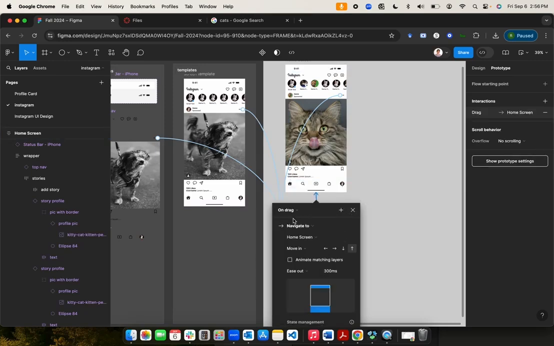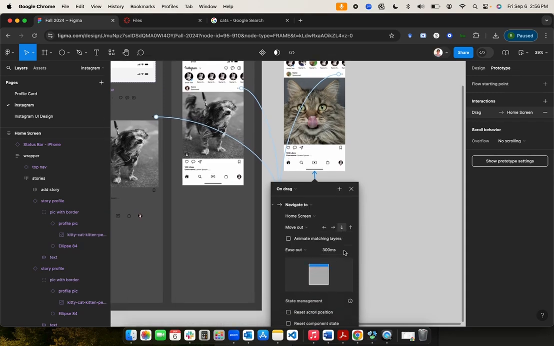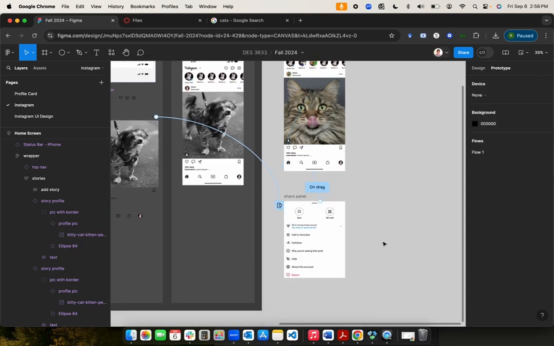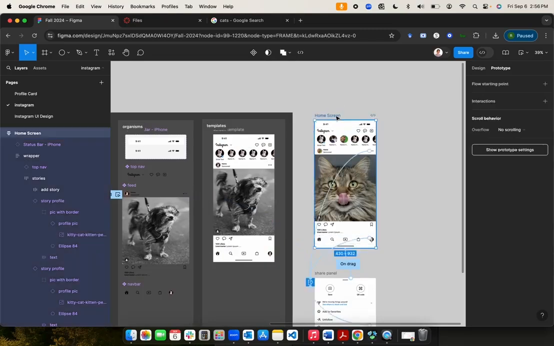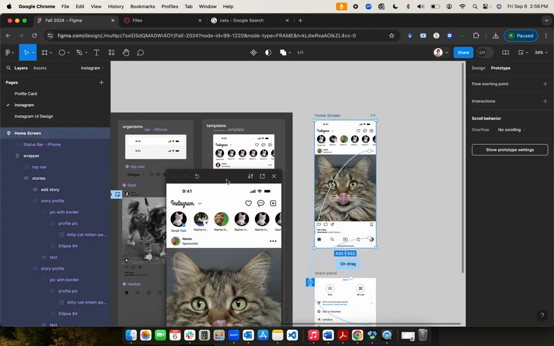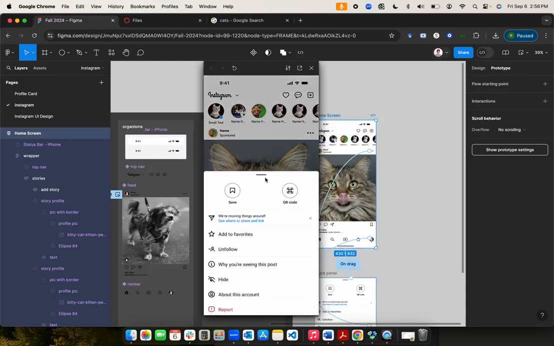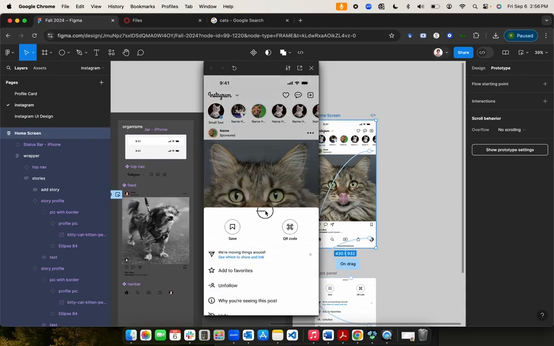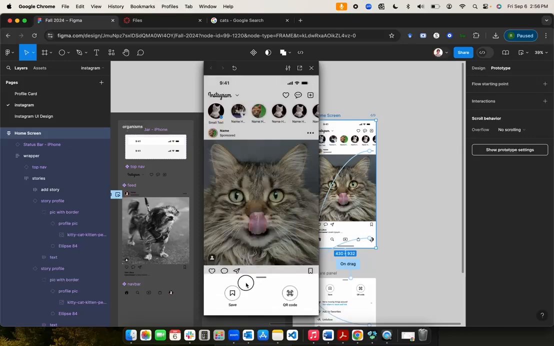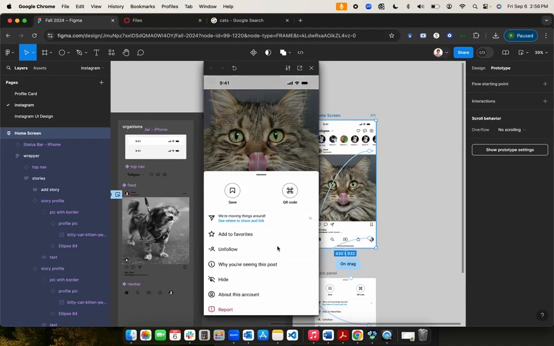On drag, navigate to home screen, move out, and from top to bottom. And that's it. Let's play this. Have that. Now if I drag it, there you go. Look. So yeah, it works on all the icons. There you go.